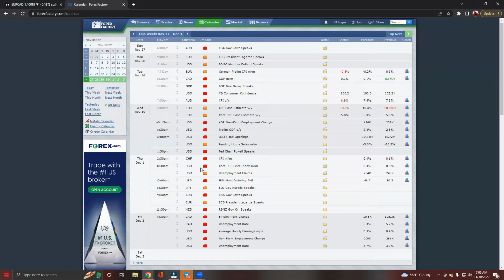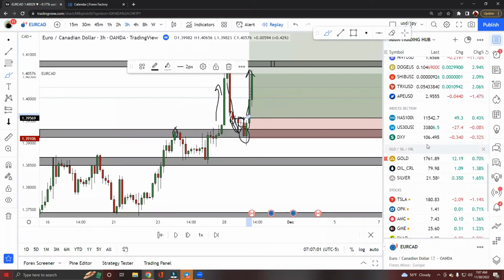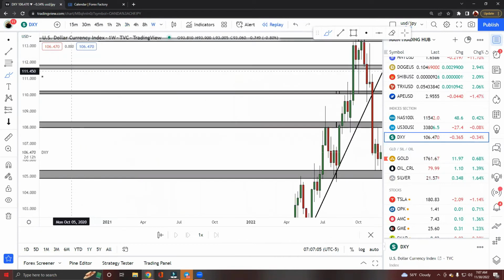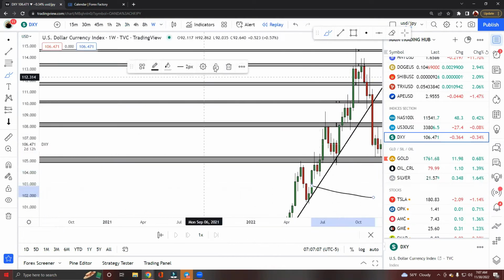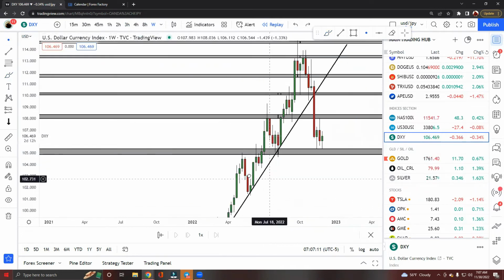But like I said before, we do have a heavy fundamental week, and usually this is how it is on the first Friday of every single month in that first week, okay? So really make sure you are tracking your fundamentals and understand what's going on here. We can also take a look at the DXY. That's one thing I want to really talk about as well to see the sway it has on the market, right? We can see what's been going on in these previous weeks and what's going on right now and what can we expect to happen, right?